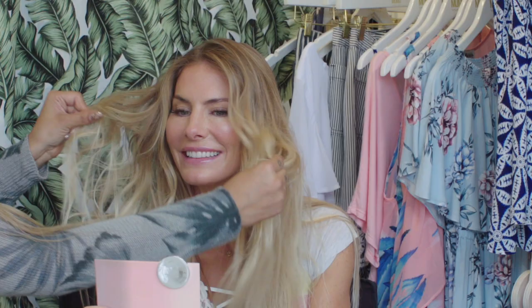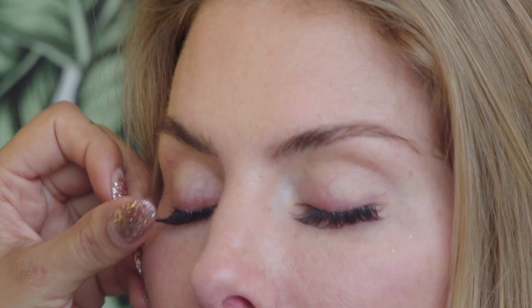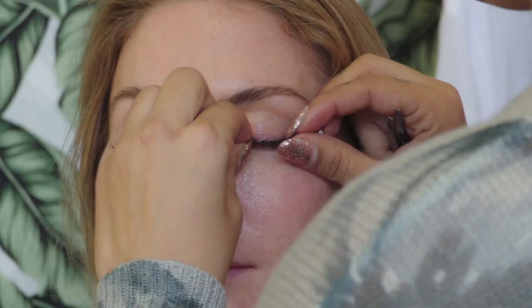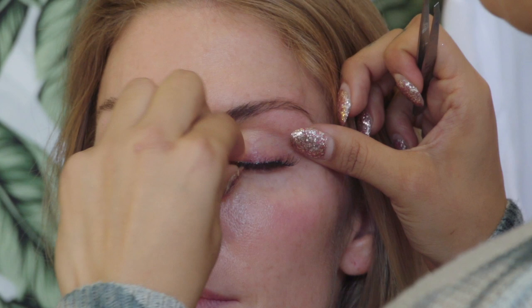This is the Mumu Mermaid look. Yes. So probably what I'll do is a tousled hair with some bend in it, some sea salt texture spray, a nice brow, a big lash. Lashes are so intimidating. It's such a pain, right? Okay, so give me tips about how to do them yourself. What I recommend to people that are just starting out with lashes is to cut it into three chunks and then put each chunk on.